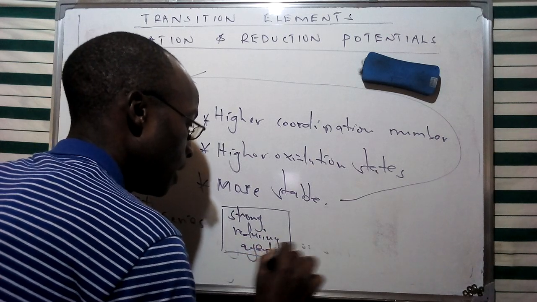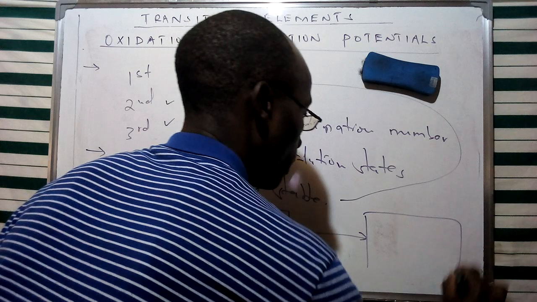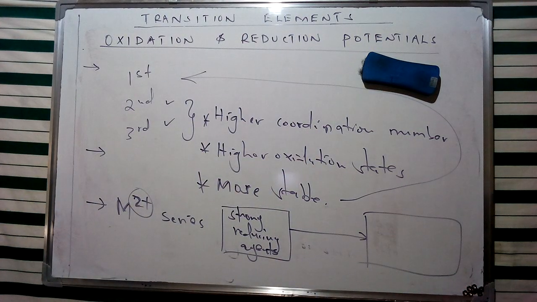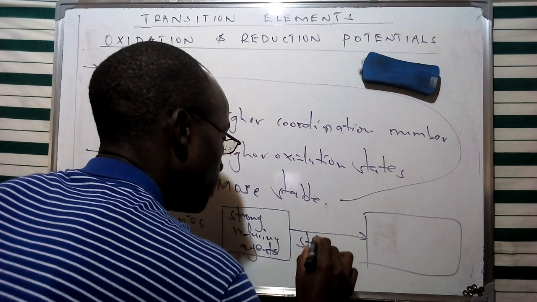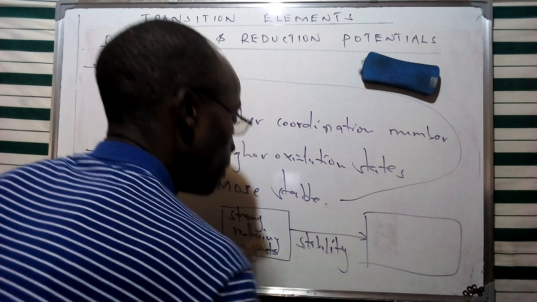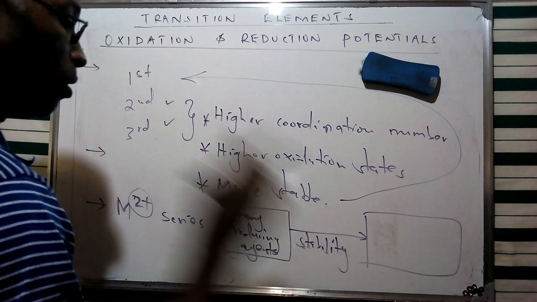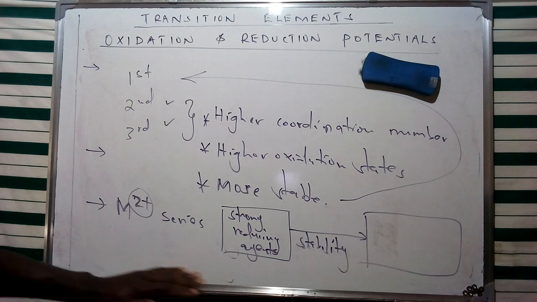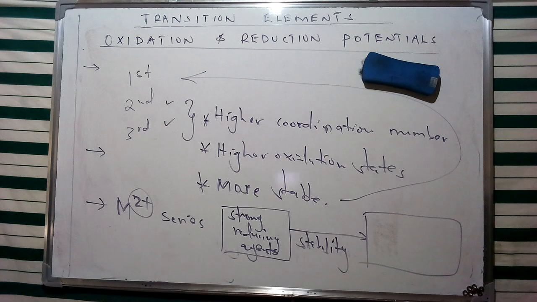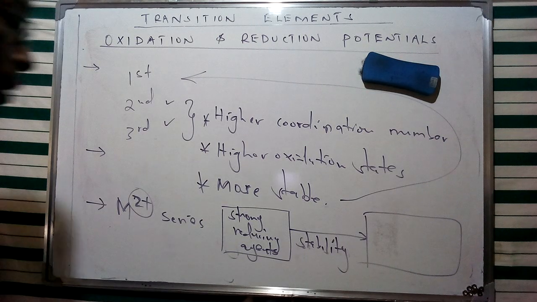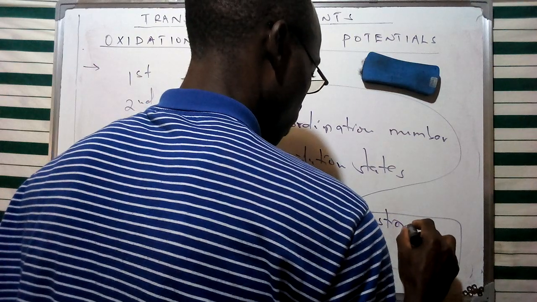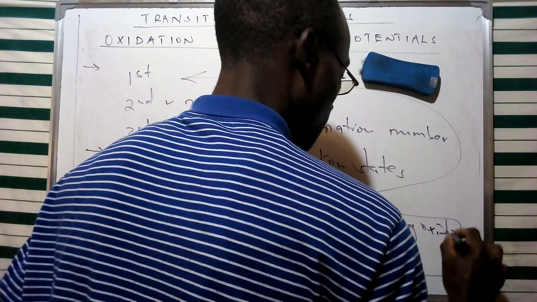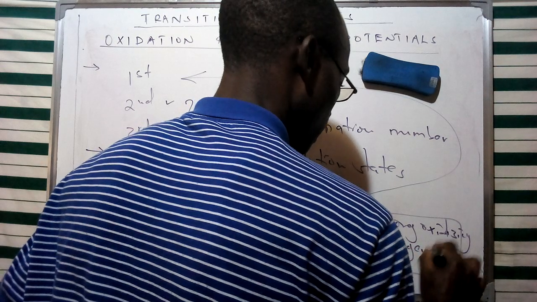So we're going to have a strong reducing agent. And as we move across the group, we're going to see that for the late transition elements, they're going to become more stable. Therefore, we are going to expect that the stability of these specific states is going to be increasing as we go from left to right. Now, for these particular states, they're going to become more stable across the series, and they're going to form the stable oxidizing agent, which basically we can as well call strong oxidizing agents in this particular case.